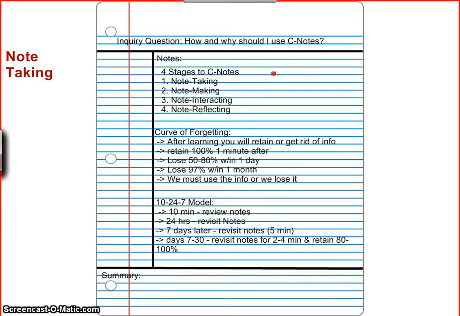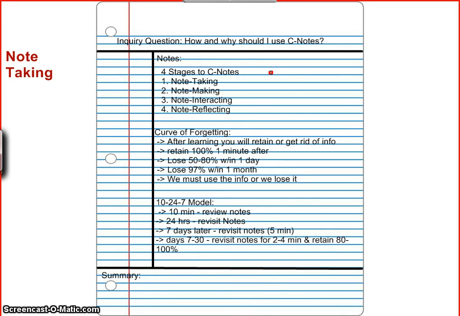There've been studies done that show how much you're actually going to remember of what you learn. If you just get the information, you never look at it again, you don't take notes, how much of that information are you going to hold on to? So, there's this thing called the curve of forgetting. After you learn something, whether it's in class, at home, or you've watched it on TV, within that first minute, you're going to remember 100% of what you learned. Your brain is going to do 2 things with it after that minute. It's going to either try to retain it or get rid of that information, depending on what you do.